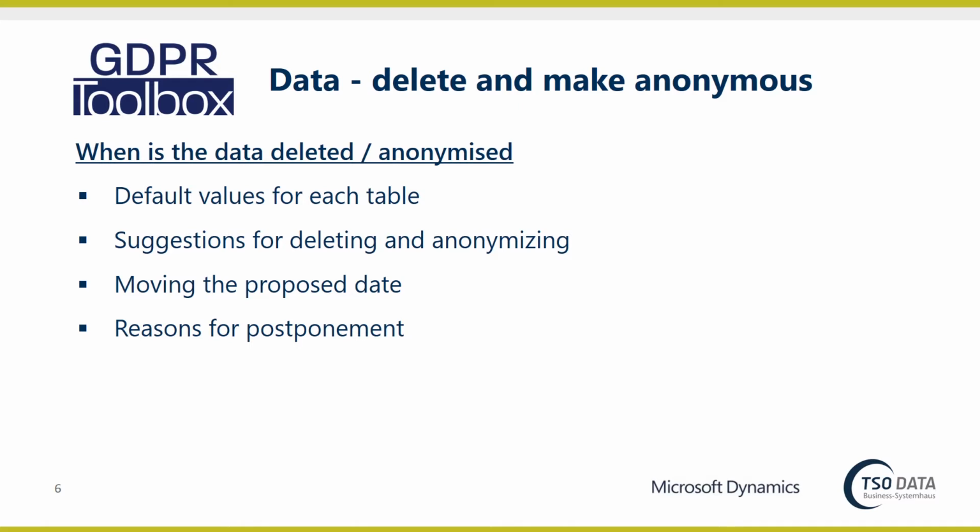To define the rules for what should happen if the data should and may no longer be kept, there are different areas. You can define time defaults for the respective tables. If these default values are reached for a data record, proposals for deletion or anonymization of the corresponding data can be generated. If a corresponding data record is proposed, you can carry out this deletion or, if necessary, you can also move it and enter the reasons for the move.